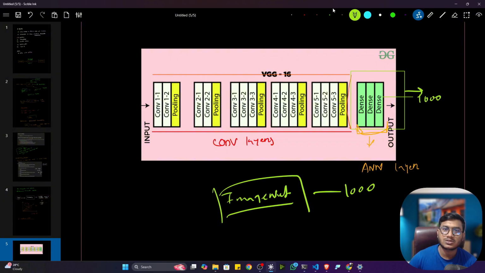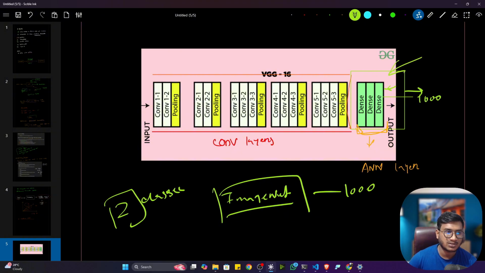But for me, how many classes are we having? Only 2 classes. Yes or no? That means coccidiosis-affected fecal and healthy fecal. So we have to change the last layer with the help of our number of classes. This is the idea of our image classification. So we'll be using the pre-trained architecture, but the last layer, the ANN part, we'll be removing. Then we'll be creating our custom layer there with the help of our number of classes, and we'll be training only this part.